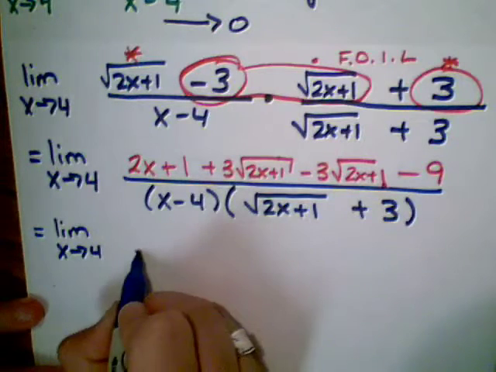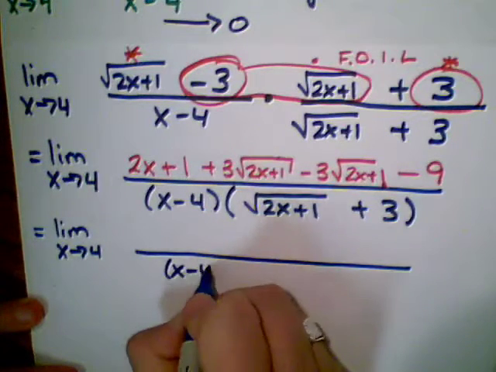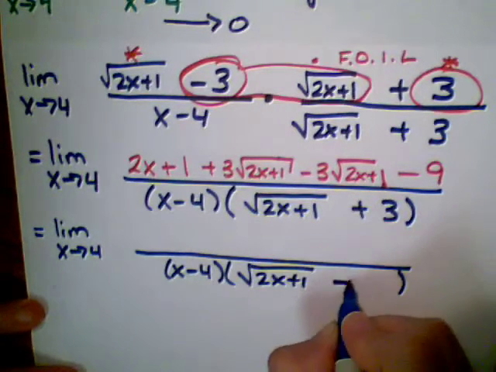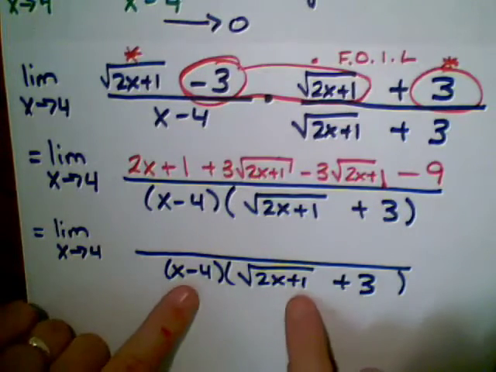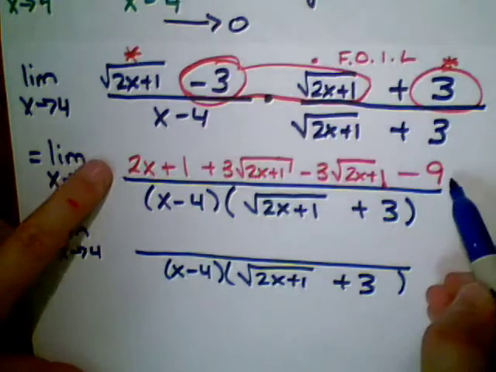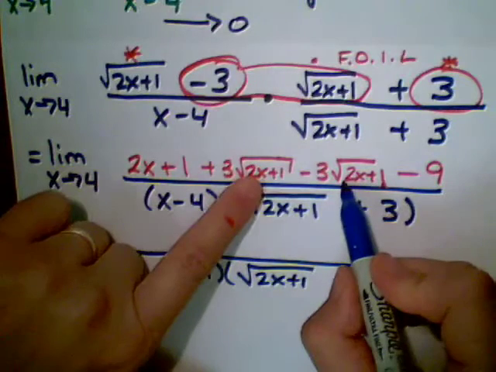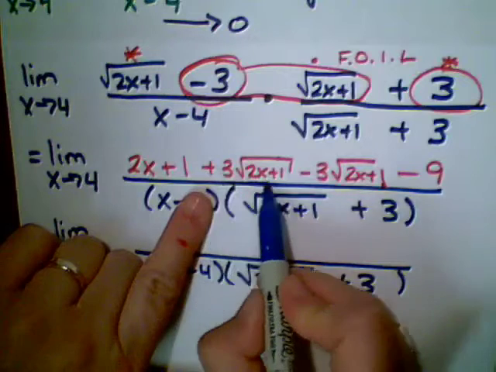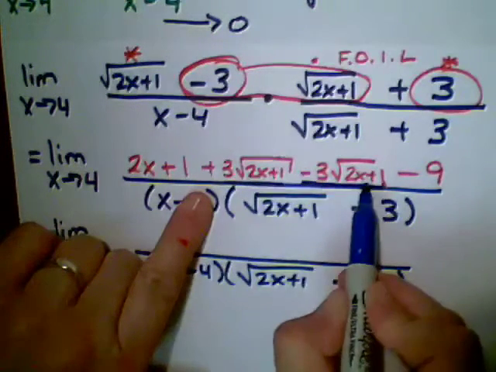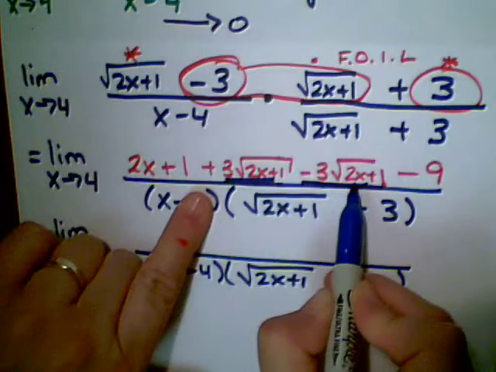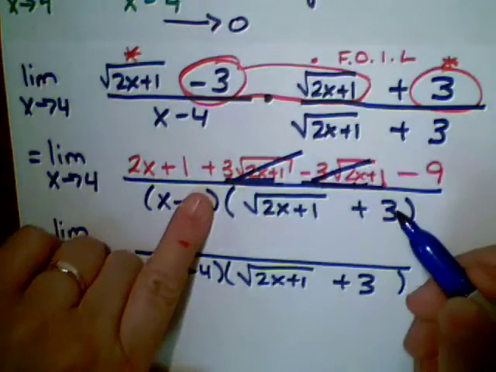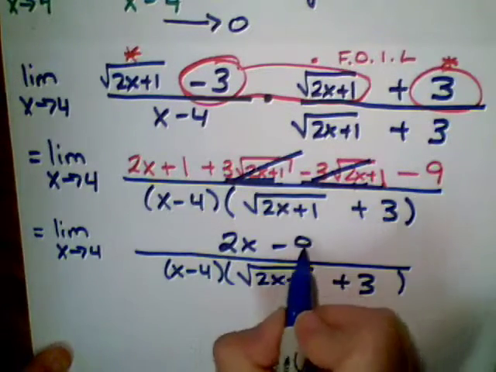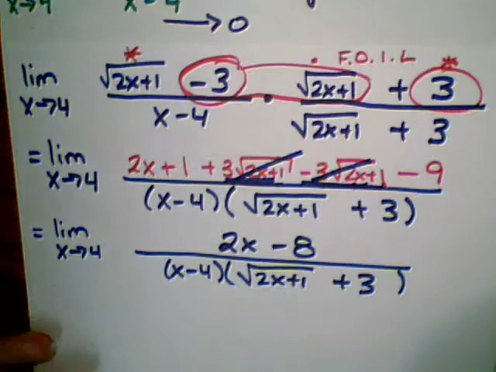I want to simplify the numerator and see if I might have any common factors, top and bottom. Again, from experience, I'm going to leave my denominator alone with these 2 big factors. I'm going to concentrate on the numerator. Since I use my technique of multiplying by a conjugate over itself, this positive product here and this negative product here, they're going to add up to 0. So I might strike them out. They add up to 0. The other 3 terms, 2x plus 1 minus 9, simplifies to 2x minus 8.